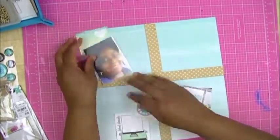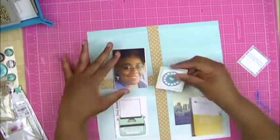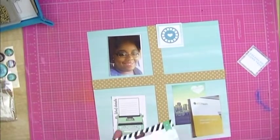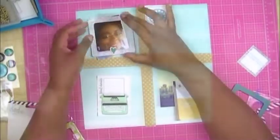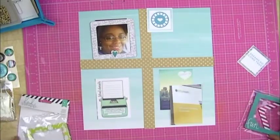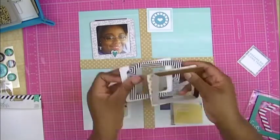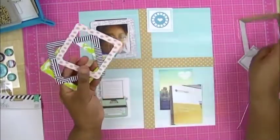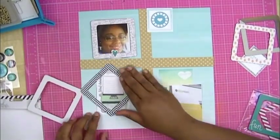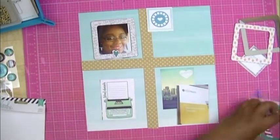So I'm just stacking them there, trying to decide how I want to layer them. Decided to put the cityscape card there behind the picture of the welcome board, and then just a frame there around the selfie shot. Thought about using a few more frames, but a few more frames will make the layout not that black and white, with a little too much print going on with that one.